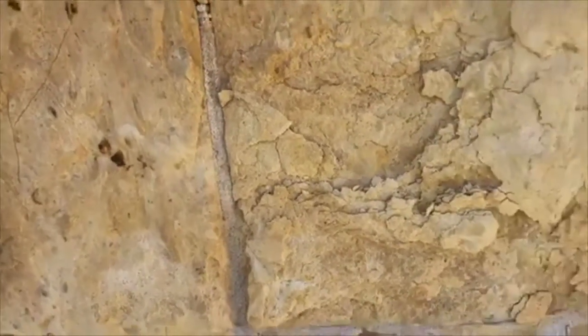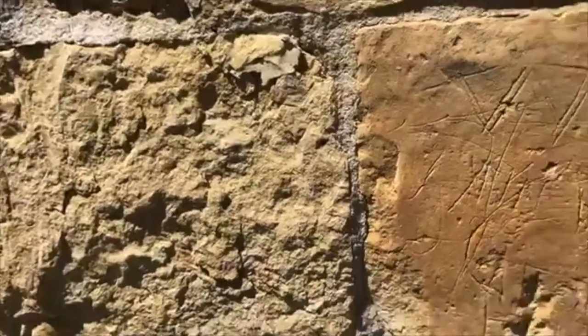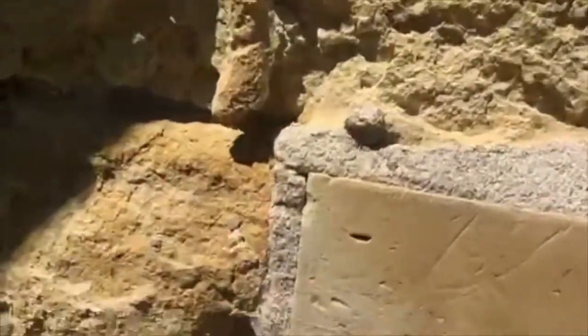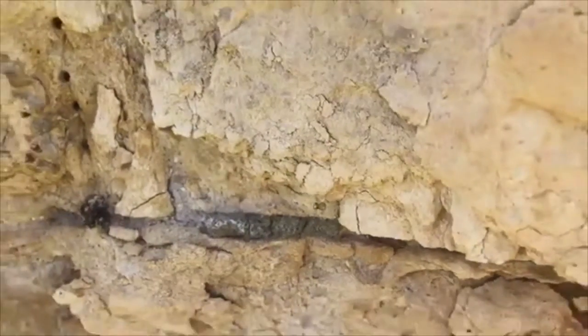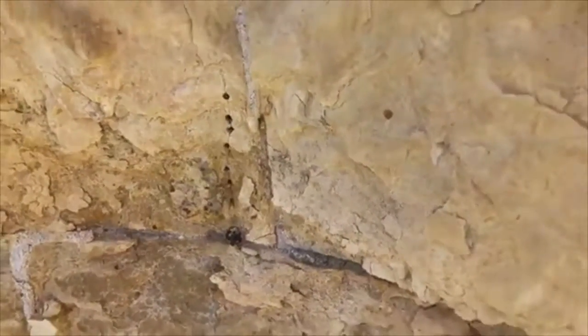I still think this is fascinating when you get to places where you've got all the burrows. What we're talking about is invertebrate critters burrowing through what would have been, at the time, soft seafloor — leaving these traces, these tunnels behind, which then later get infilled by other critters. That looks like a big seashell in there. I don't want to pull things out of the wall because this is a historic structure.